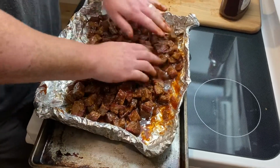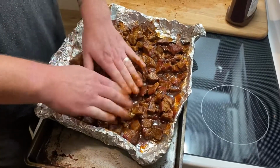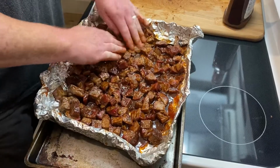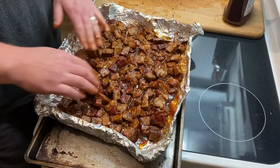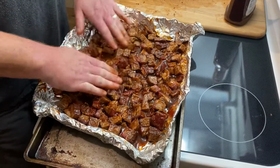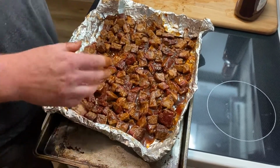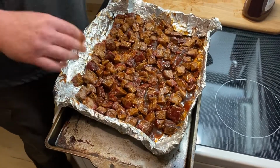This next part here is important. You want to try and make a layer of them. You don't want to have them stacked up on top of each other or anything. You want everything to be able to get even heat distribution onto every piece. So make sure everything's flattened out. Now it's going to go back on the barbecue for another 30 minutes or so until it gets nice and crispy on the outside, and then I'll bring you guys back.